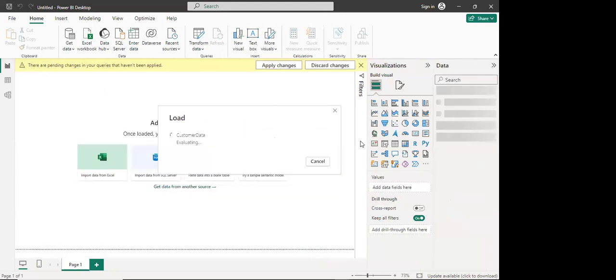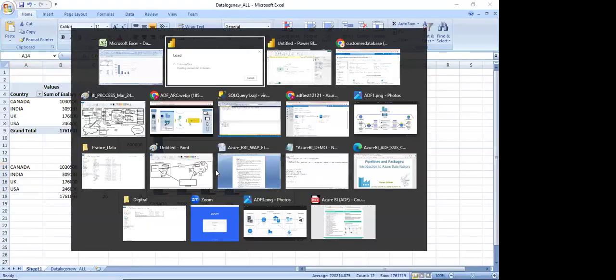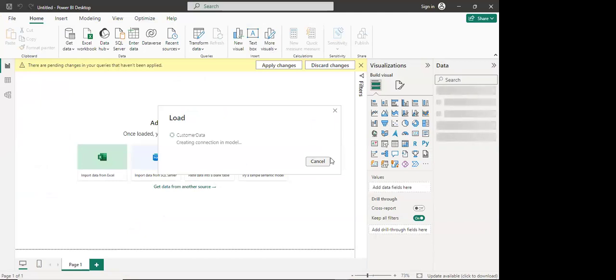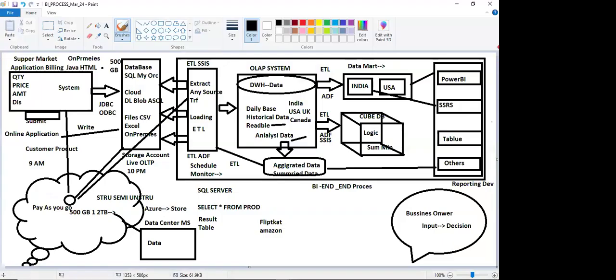Okay. Now see here, very important. You want to see the same data in a graphical way, this way, or you want to see it as a pie chart, graph chart, whatever chart you want, apply it. Very simple. Once you have data with full results, then only this work will be done. That is what I told you in the last session. These people will only work when they have data. Otherwise, there is no work for them. Now in interviews also, they are asking for knowledge of ETL. ETL involvement is very high. Data engineer involvement is very high in all places. So you are not responsible to do everything.